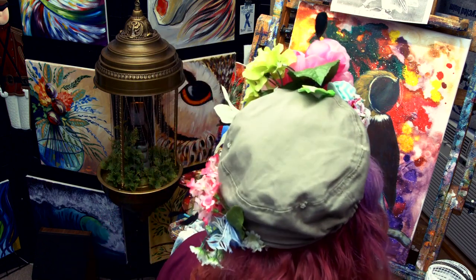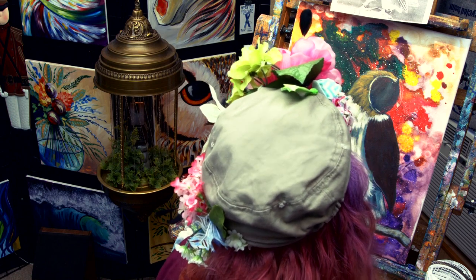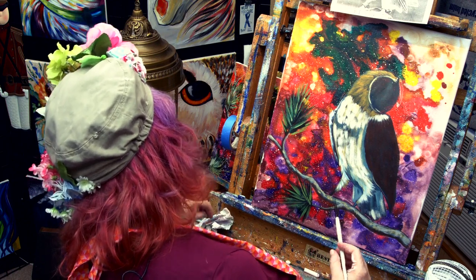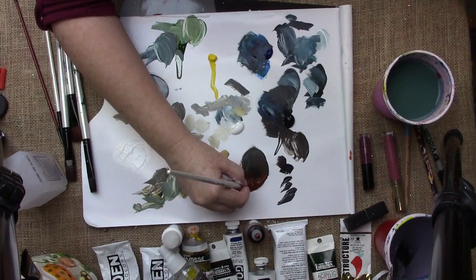Right. I just like the fact that I can do an all acrylic painting and have it look like this. And people are like, how does the paint not fall off the canvas? And I'm like, oh, it's my secret. Except that I put it on YouTube and it's not secret no more. Right. It's not particularly secret. Not anymore.